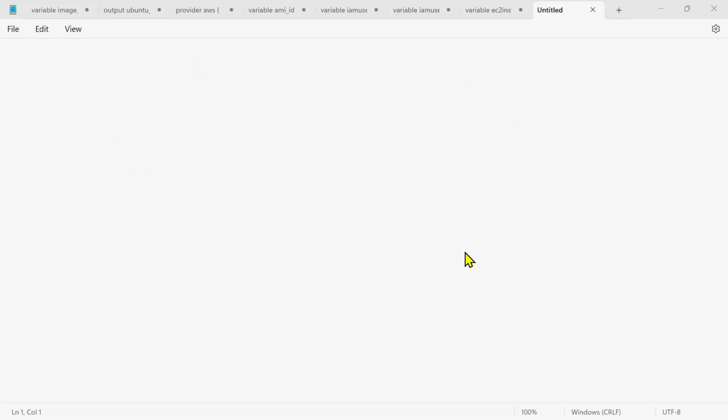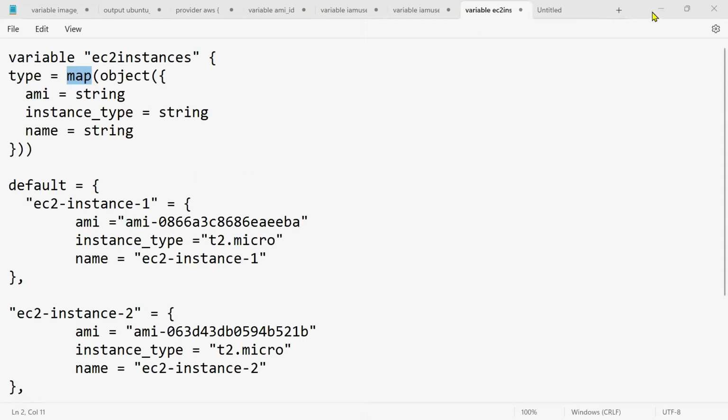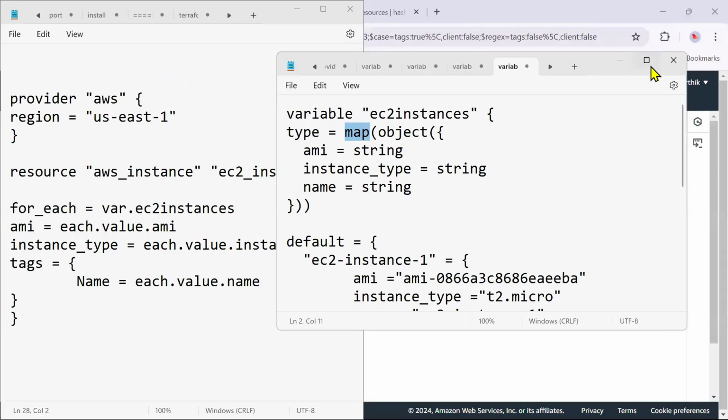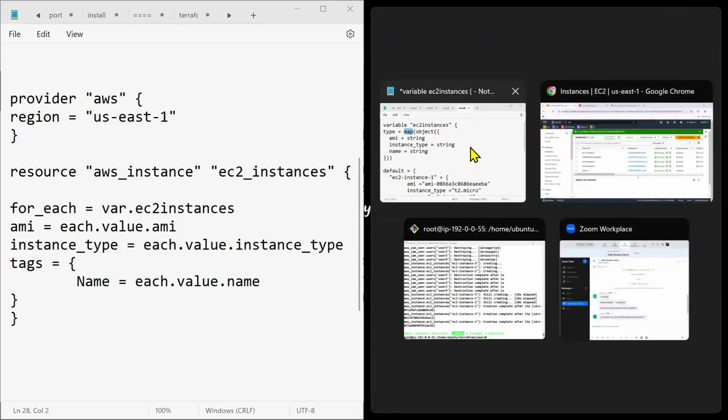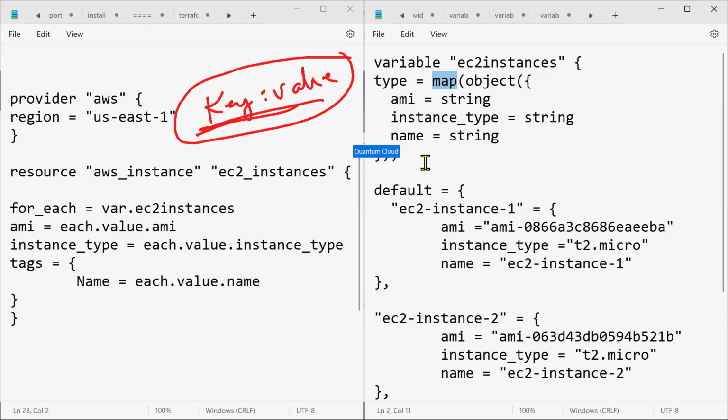Sir, for map we use colon, but here we used. Okay, let me explain that. See, if you are writing values in a key value format, defining a single value, then that time you define it like this.